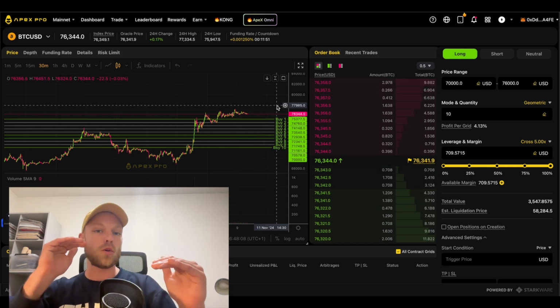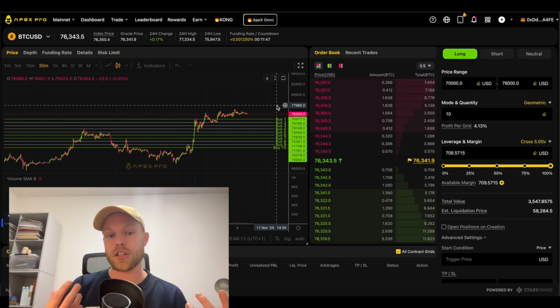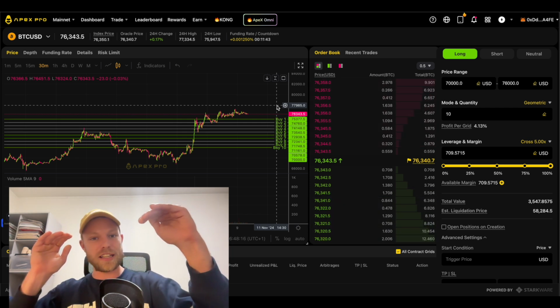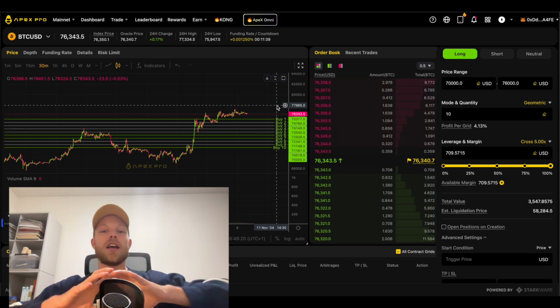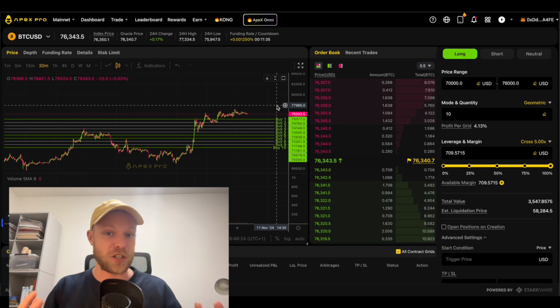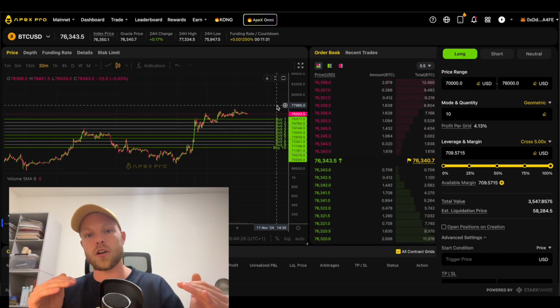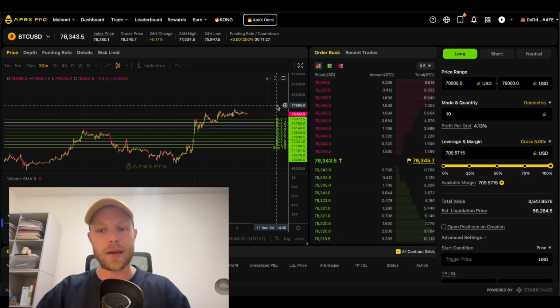So the lower it goes, the higher the order size, which can be good in certain situations, because if we get a liquidation event, of course, you're actually catching many positions, but the lower it goes, the more progressive your position actually becomes. Which is also in your favor, because the lower it goes, the higher chance we have for a bounce, the better entry you basically have.